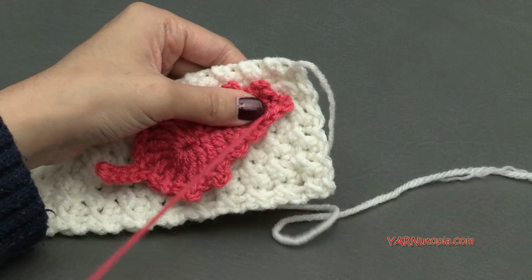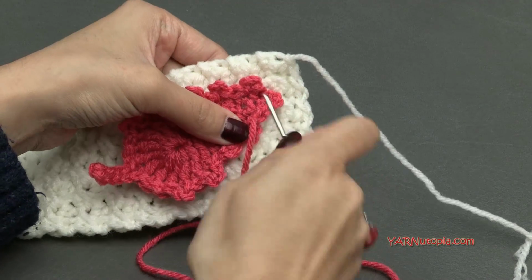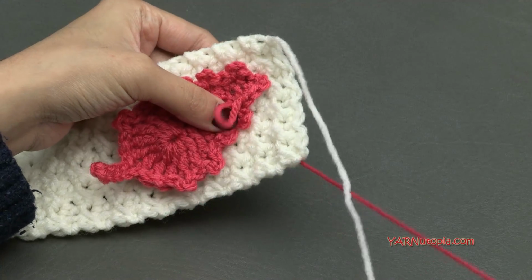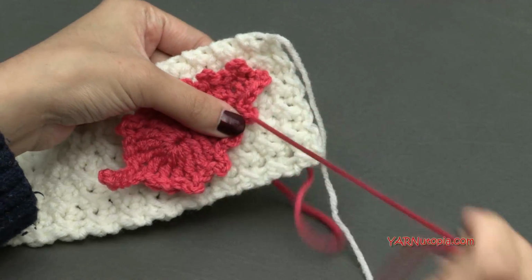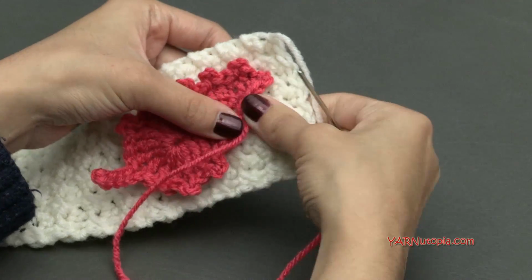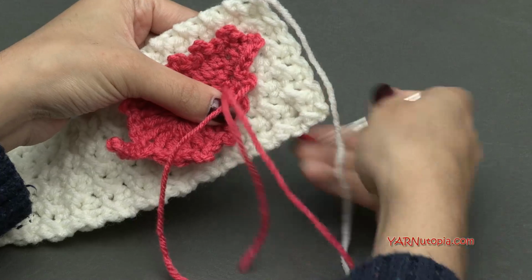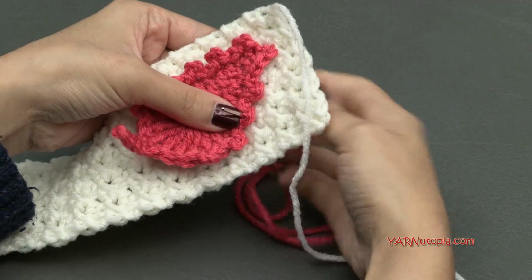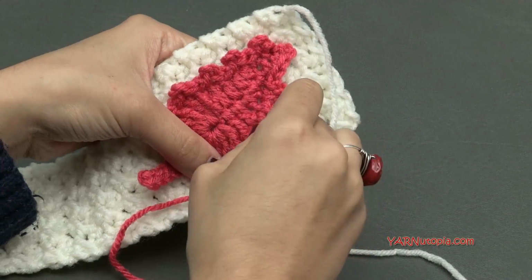If you wanted to have a little pocket, you can put some cash for a cup of coffee, or, like I said, a tea bag, or a little note of appreciation to whomever you're going to give this to. Or you don't have to put a pocket. You can just sew all the way around this piece and just have a cute little leaf. So I'm going to keep it as a pocket, though.